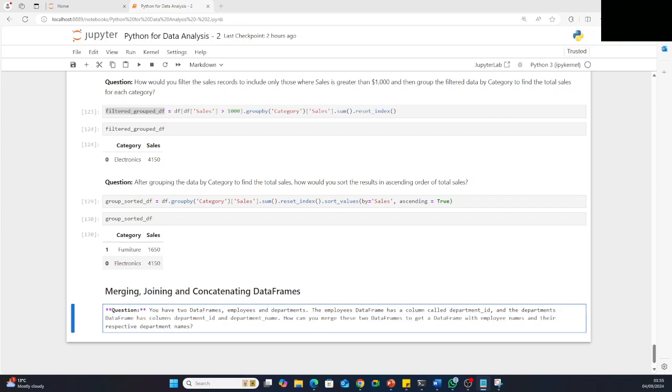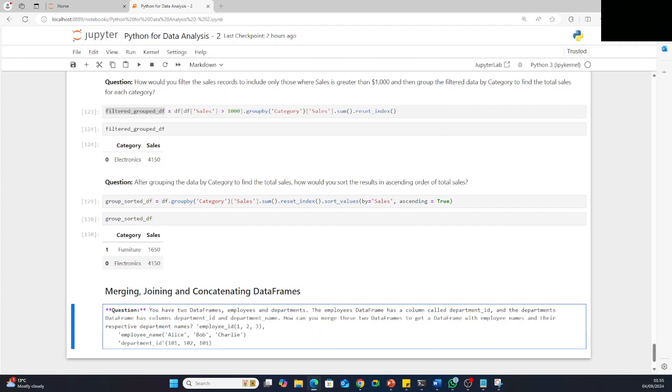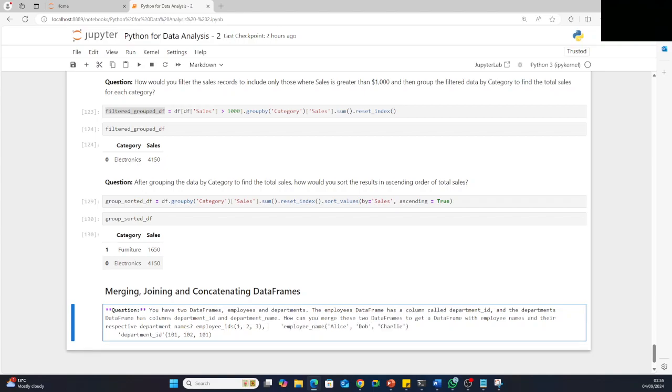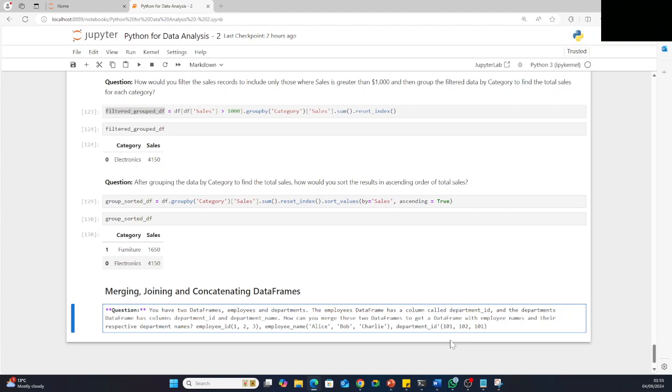So these are the employees, employee IDs, employee names, then we have the department ID.